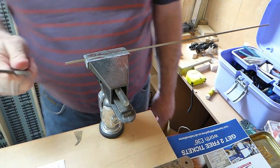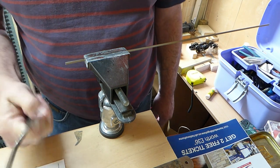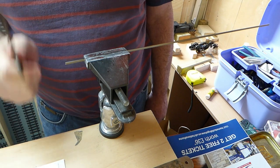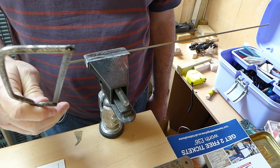Here we are, I'm going to cut the rail. I'm going to use a junior hacksaw. You can't cut O-gauge rail with rail cutter pliers. It's just too thick and too strong. So I'm going to use a junior hacksaw from your local hardware store.